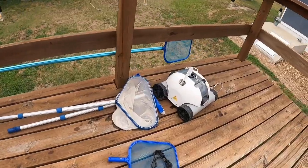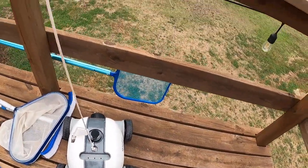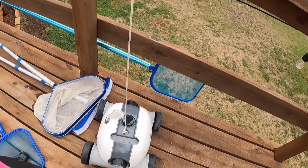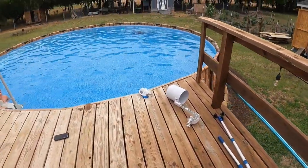So it'll dock, I'll be able to grab the string. My husband is really good at tying knots. This will stay on top of the water and I just grab it and pull it up. And this string has been on there for 2 years, so. All right, we'll come back in a little bit.